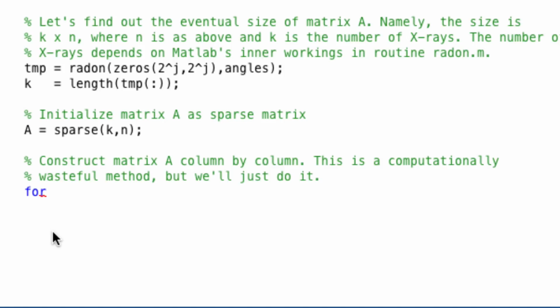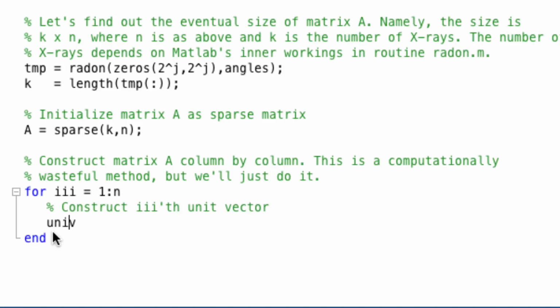So, well, how many columns are there? I think n. Construct a unit vector.